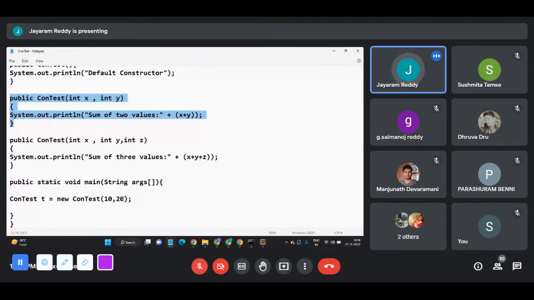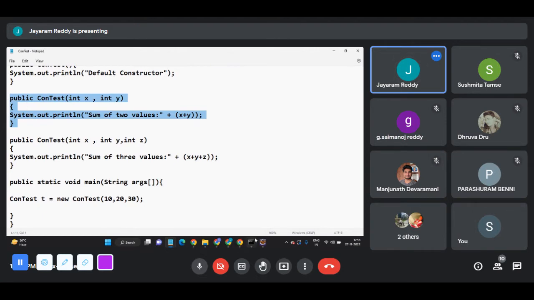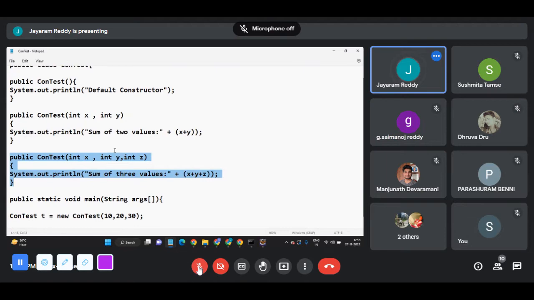Now if I pass 30 as well, in this case the one below is going to execute.